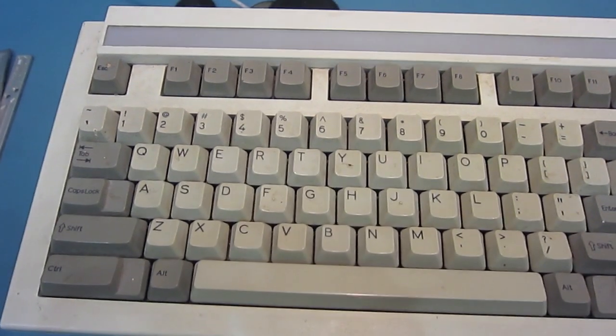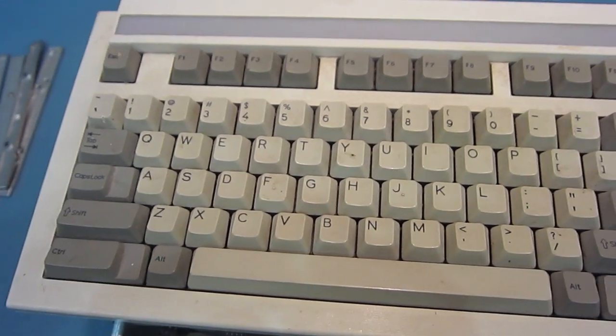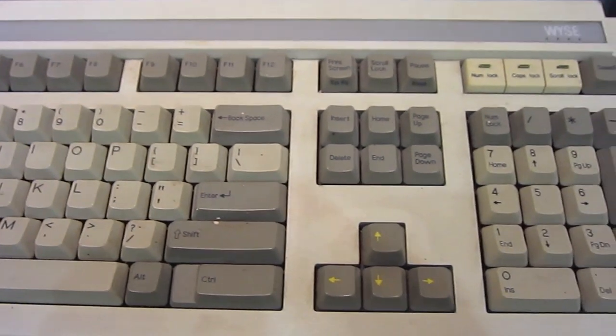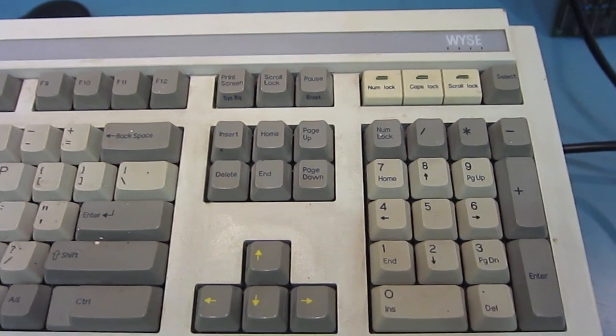As you can see, nothing spectacular, but control and alt, quite nice looking. You've got your num lock, caps lock up there.